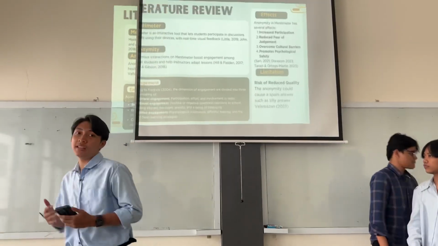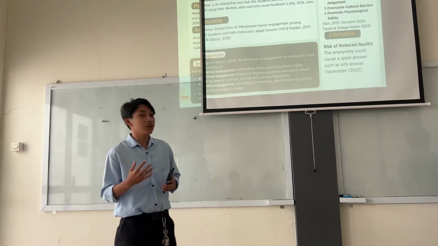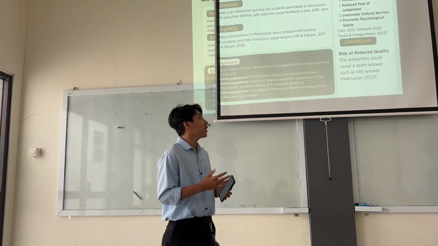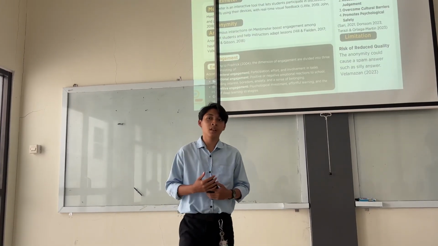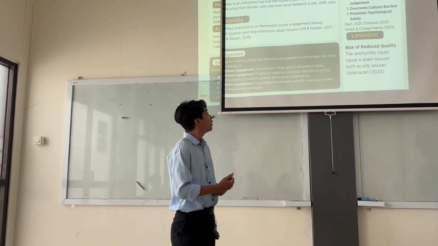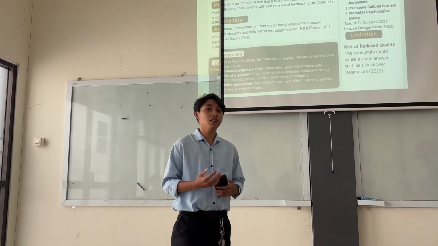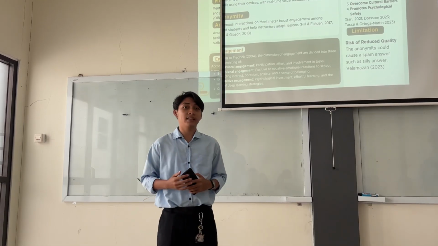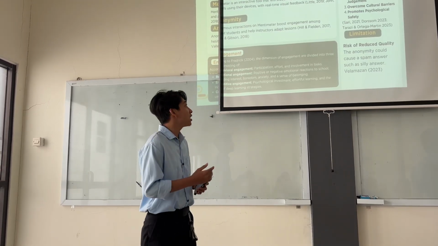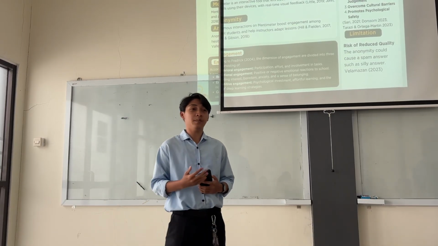Perfect. So, talking about Mentimeter, what is it and what is the correlation between Mentimeter and anonymity? Mentimeter serves as an interactive digital tool that allows students to participate in discussions and polls with real-time feedback, according to Little and John. One of the key features of Mentimeter is its anonymity. Previous studies show that anonymity in Mentimeter boosts engagement, particularly in hesitant students, while also helping teachers adapt their teaching based on real-time feedback.